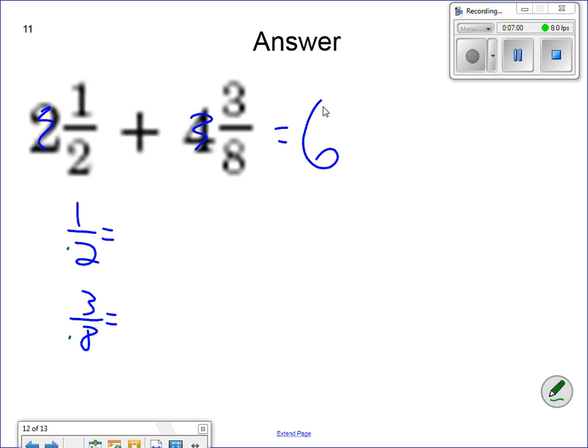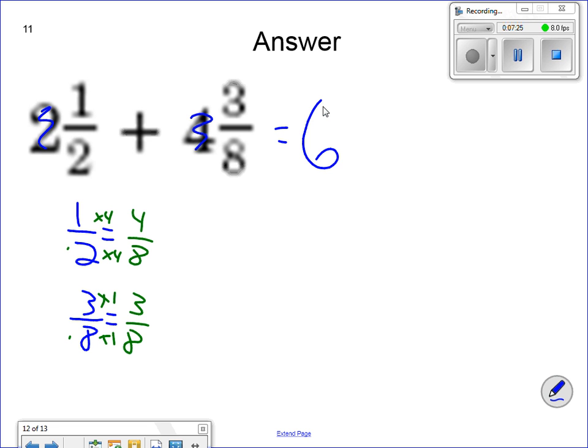2 and 8, what do they both go into? Some of you will say 16, which isn't wrong. We just have to reduce more at the end. But 2 can go into 8. So let's put this into 8. The nice thing about going into 8 means we can keep that fraction the same. Because times 1, times 1, I'll show you here so you know what I'm talking about, would be the same thing. Here we have to go times 4. Times 4 gives me 4/8.